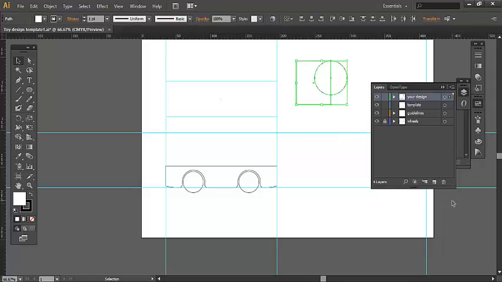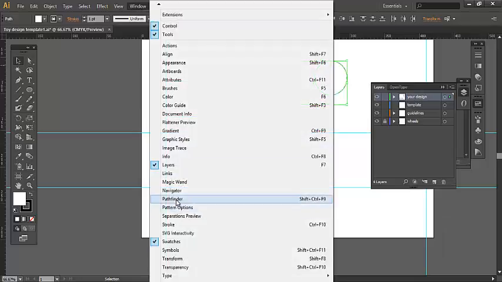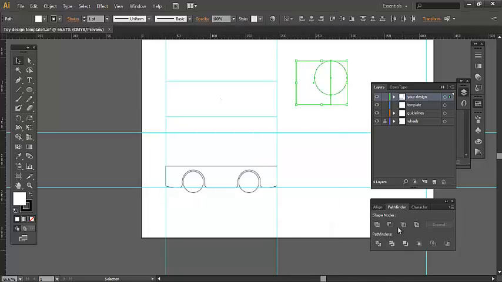Let me just show you where to find it. Window, Pathfinder, and you get a whole bunch of little tools that you can use. The very first one unites, the second one subtracts the front from the back. And what does this look like? Oh, well, let's try this. Let's try to combine the 2 shapes. We have now a circle. We've got 2 combined shapes, which makes one brand new shape. Or we could subtract, and so we took away the circle from the rectangle.